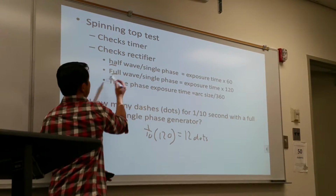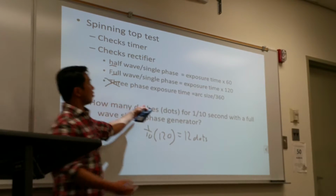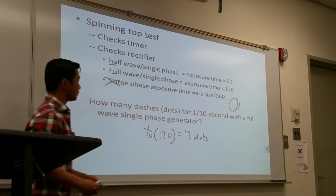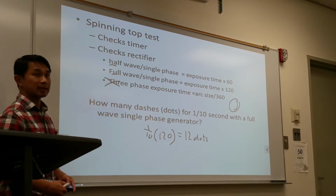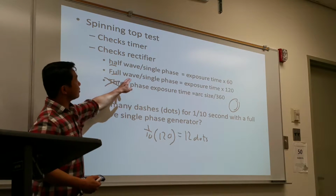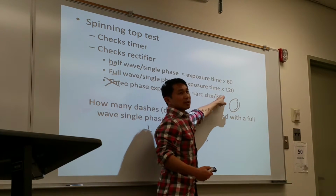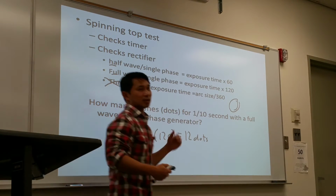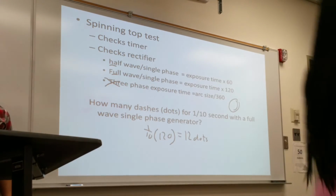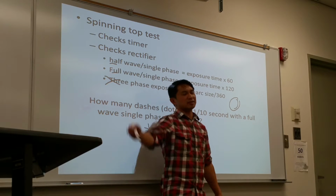I'm not going to ask about three-phase at all, because you can't really tell. With three-phase, the only thing you can get is a notch. Based on the machine, single phase, it'll be either 60 or 120, and I explain the reason why it's 60 or 120 in a couple of slides. Half wave is usually going to be half of whatever full wave is, right? Yeah. And three-phase you'll never ask, because all you can get is a notch. If it's a notch, oh, it's three-phase.